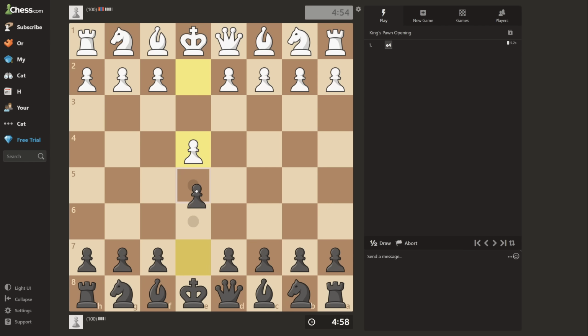E4. E5. So far so good. I mean, some people like to go A3 here just to prevent bishop B4. But in a condition that there is no knight to pin and no king to check, there is literally no reason to do such a useless thing. Right?